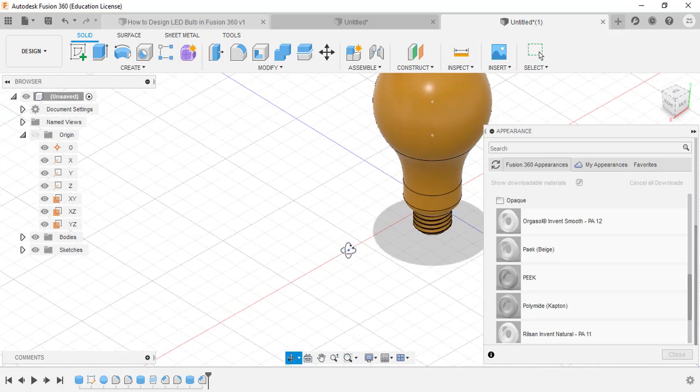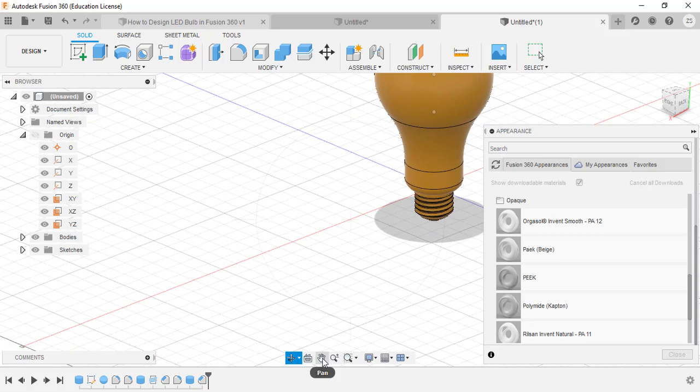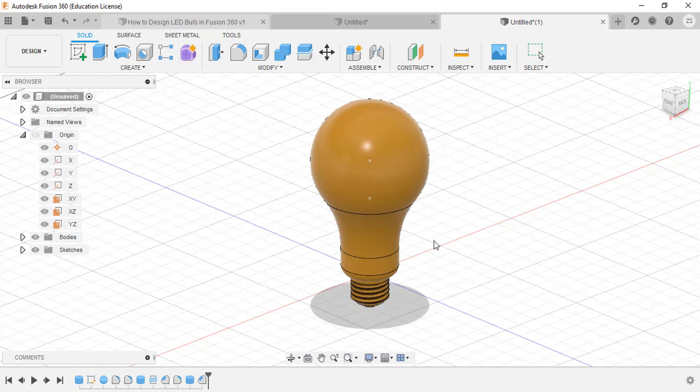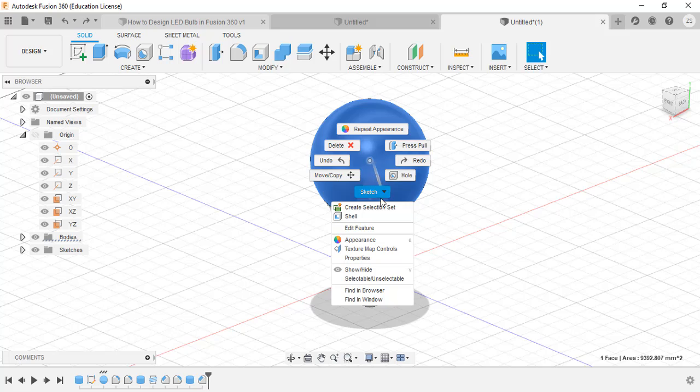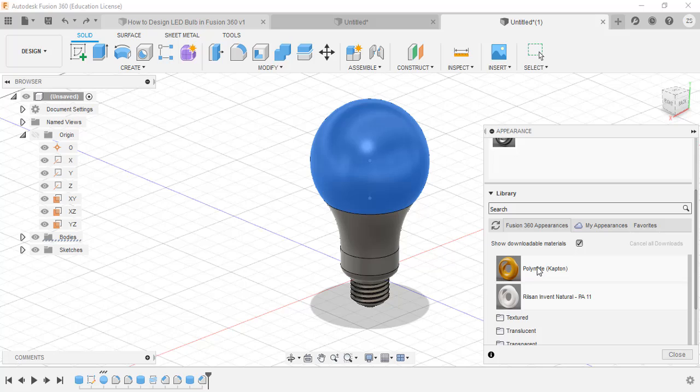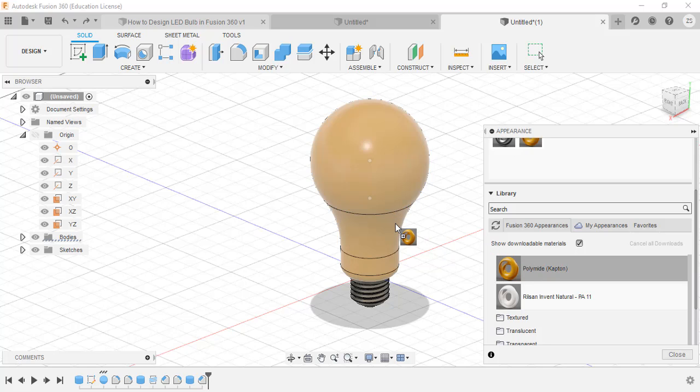Okay, Control Z. Okay, here again right click, appearance, just one body, not the second.